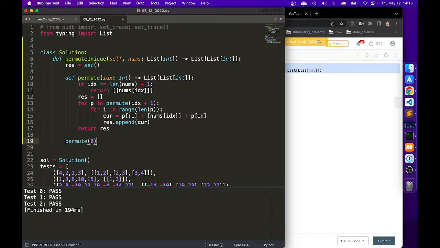So we can say set of tuple p for p in this, and then list sp for sp in this, turning it into a list. Maybe this won't be fine.